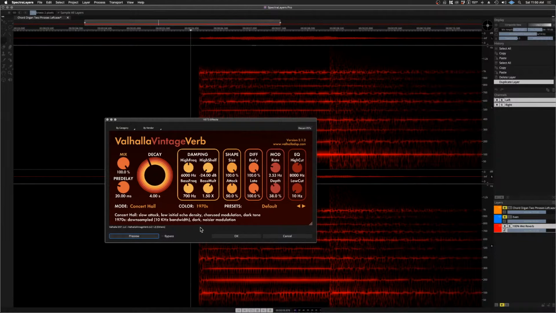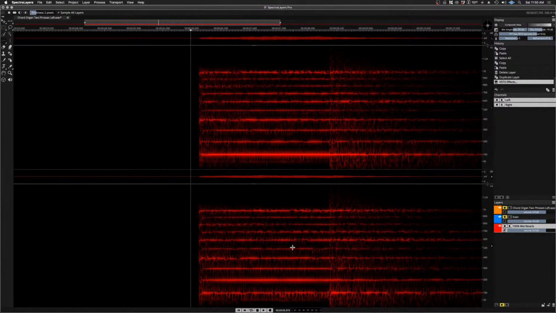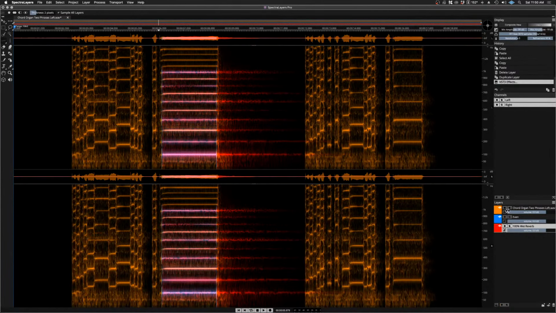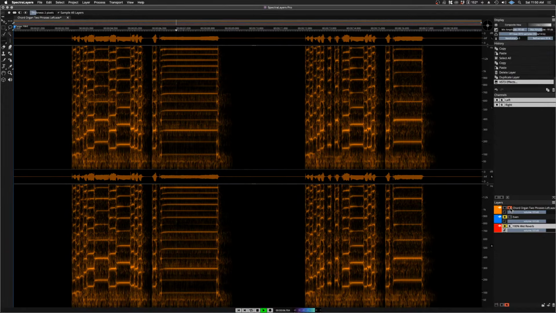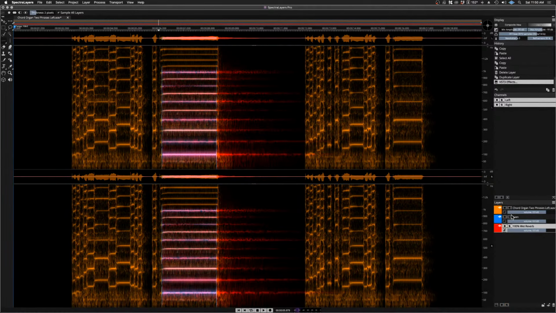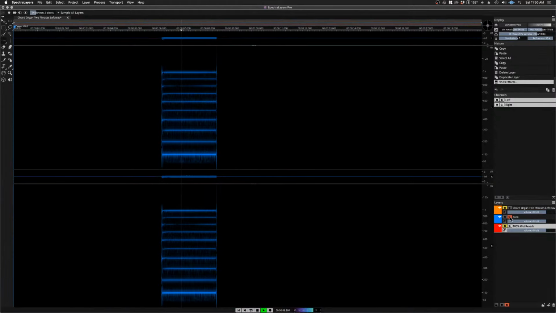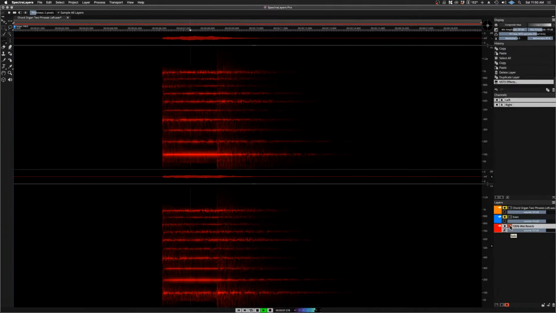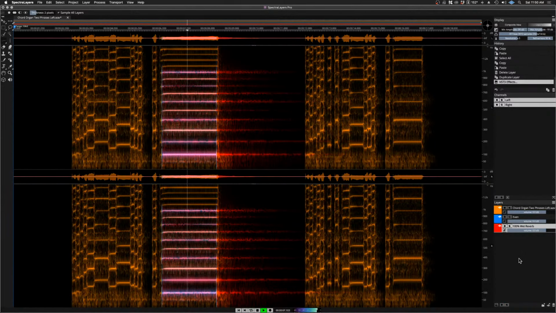Nice and long. Okay, Valhalla Reverb's pretty cool. So then let's run with that. I'll click OK and process it. And now we have the original layer that we extracted the evens from, and we have dry evens, 100% wet reverb, and play it all together. So that's a beautiful, natural sound.